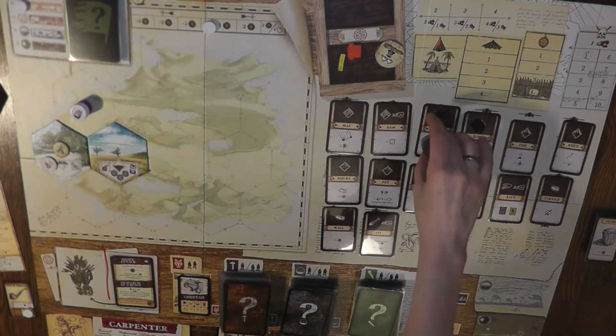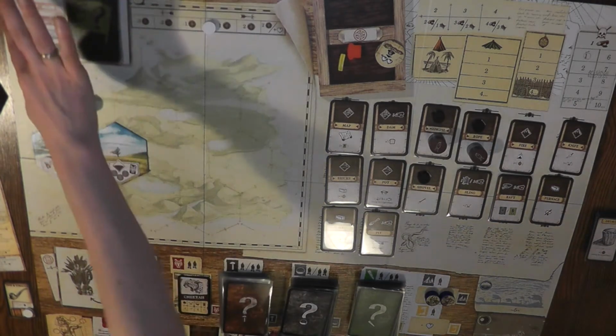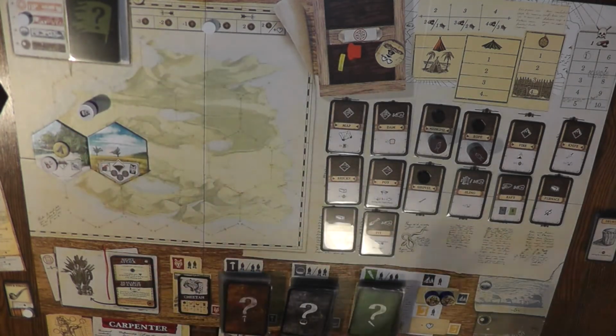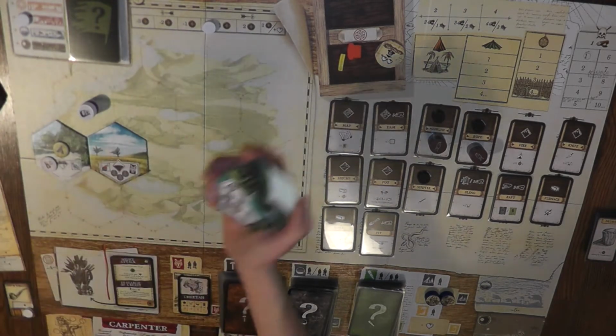Yeah, she is going to build the medicine, why not? And now we resolve our actions. So first of all, our guys start exploring. It doesn't really matter in which order you resolve them, by the way, but I just like to start from left to right. So we draw the top tile.